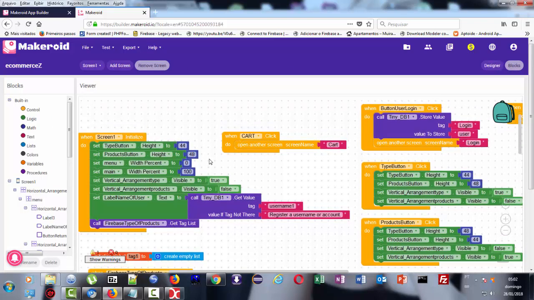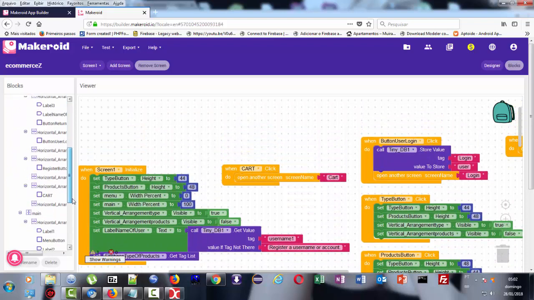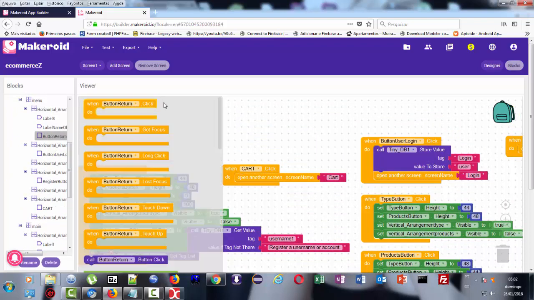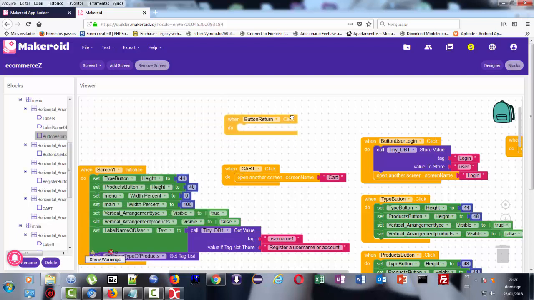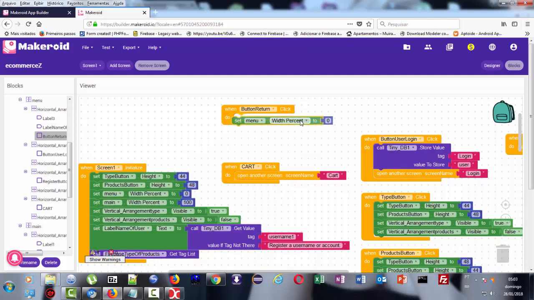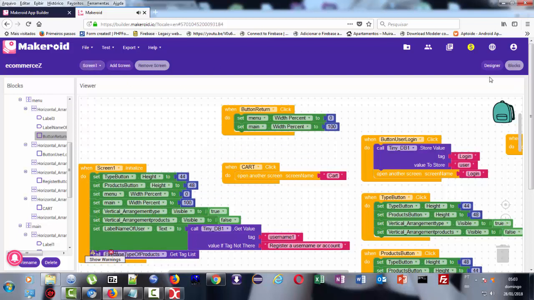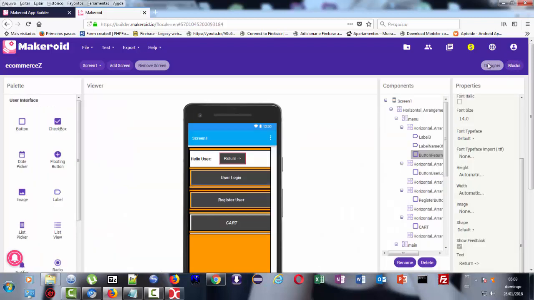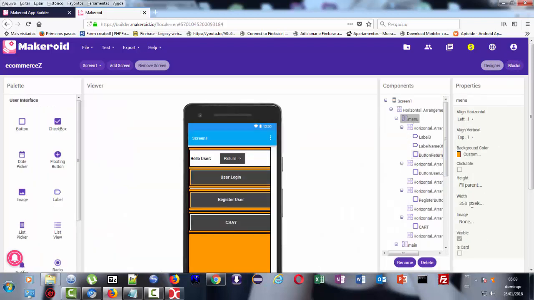The blocks part, you're gonna pop this here. I'm gonna set this to 0 again.